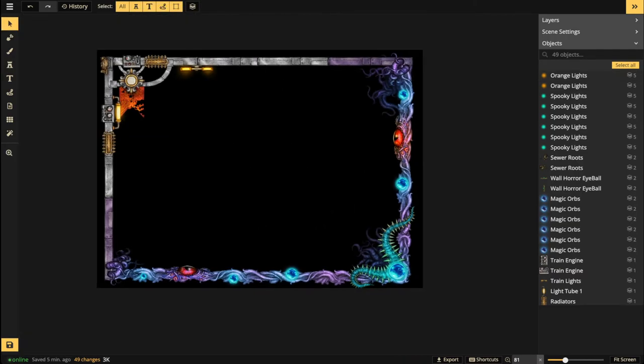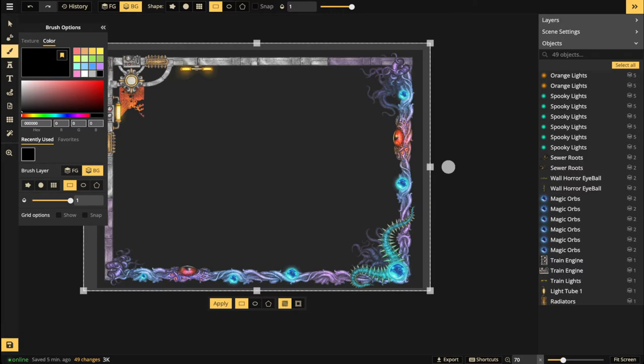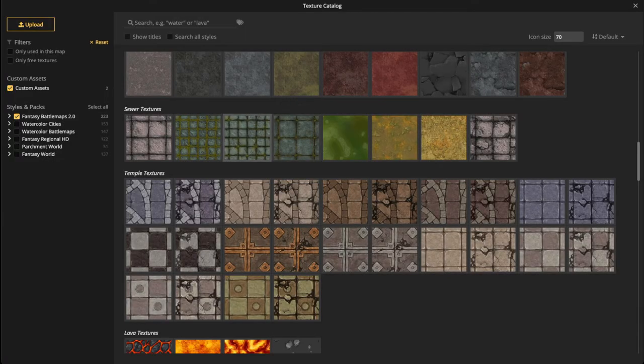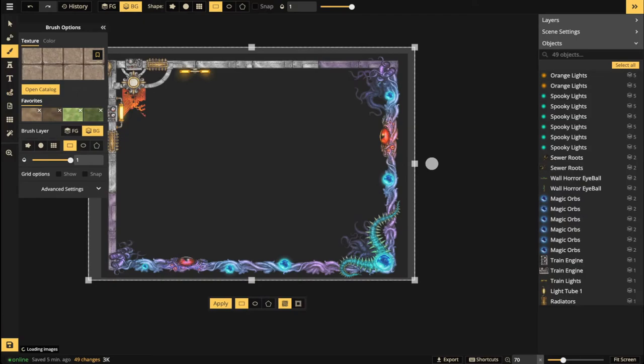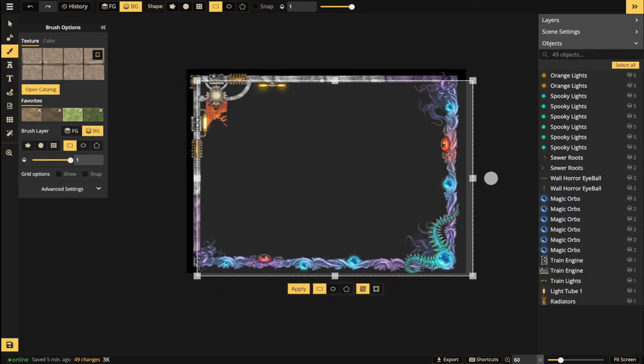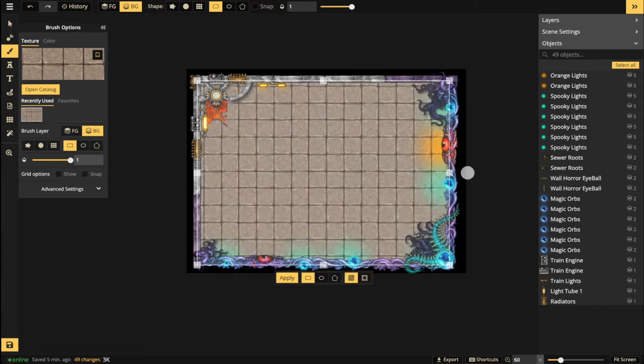Okay, now when you put down your map, of course, let's go ahead and fill in that with our different colors. With black, it's really hard to tell how much light is gonna be showing up. So let's go ahead and put down a texture real quick and see how the light sources look on the map. Because remember, we're working with black. The light sources will not interact with black, right? They're gonna interact with perhaps a different texture. So let's go ahead and just fill in this with just a random texture. Remember, we're experimenting with how it's going to look. So let's just go ahead and press enter. And now we can go ahead and see how the light sources are interacting with the map.